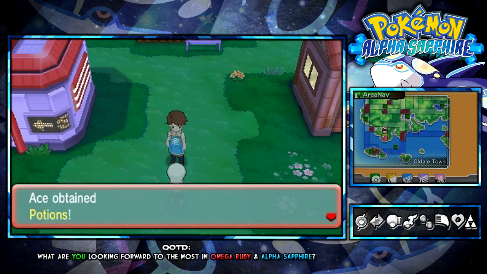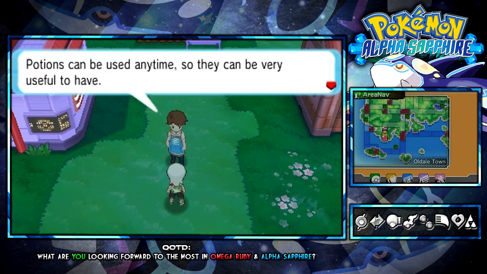Oh, he's hooking us up with some drugs, yo. Potions, not bad at all. Alright, so we put them in the medicine pocket.